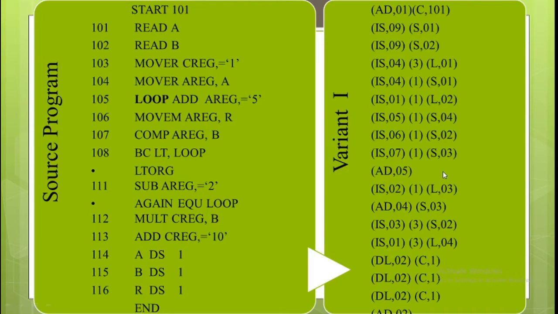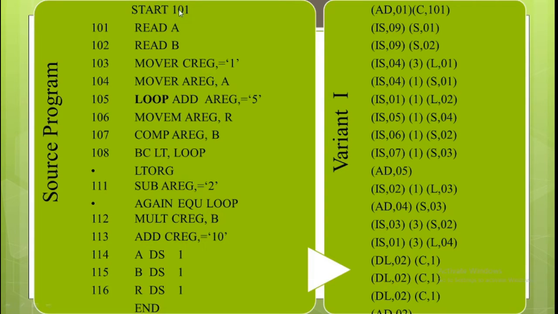So it consists of the pair AD, 01. Now START is followed by the constant 101. So it will be represented as the pair, the constant that is C followed by 101. So your instruction START 101 has the equivalent intermediate code: in the first bracket we mention AD, 01 and in the second bracket we mention C, 101.